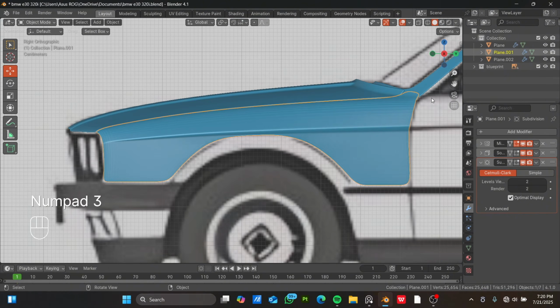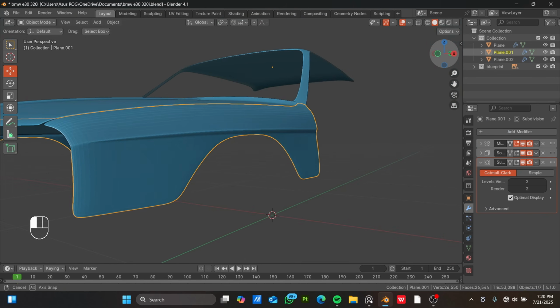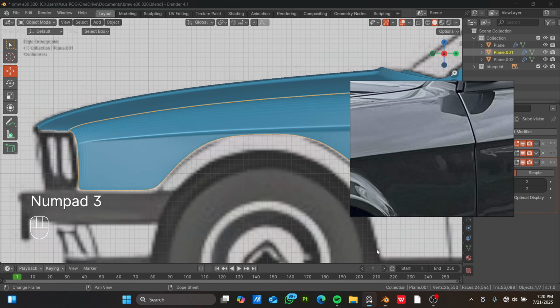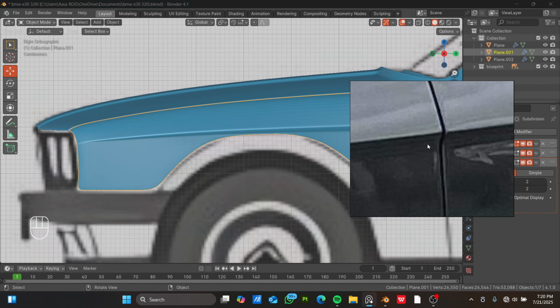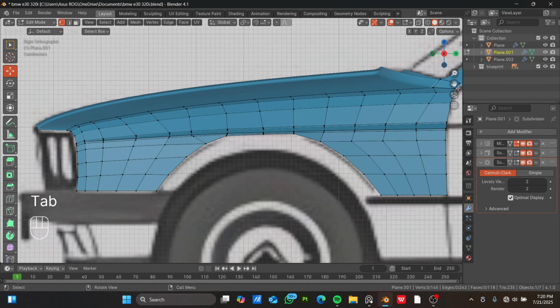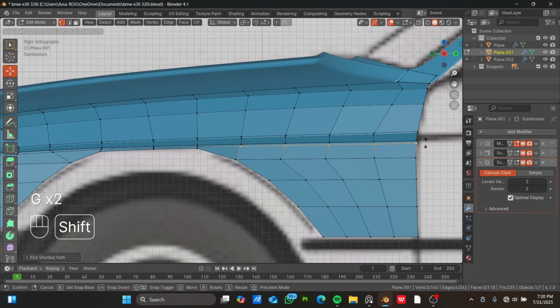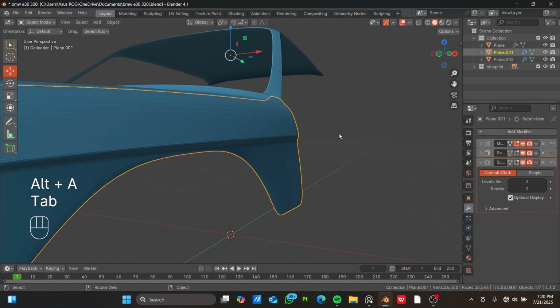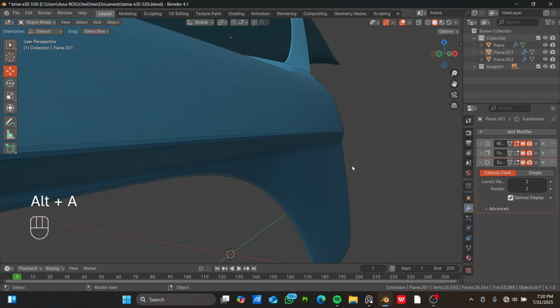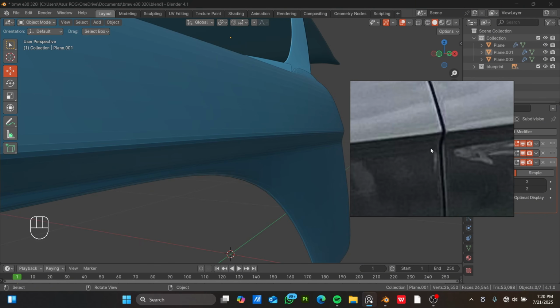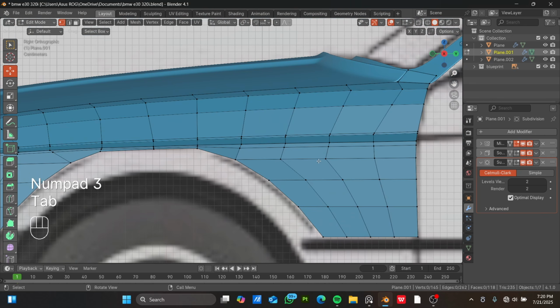And then I think we're good to go there at that point, but this part looks curved, so I have to take all of this and then slide it out a bit, just to make it look curved, as you can see, like this. Yep.